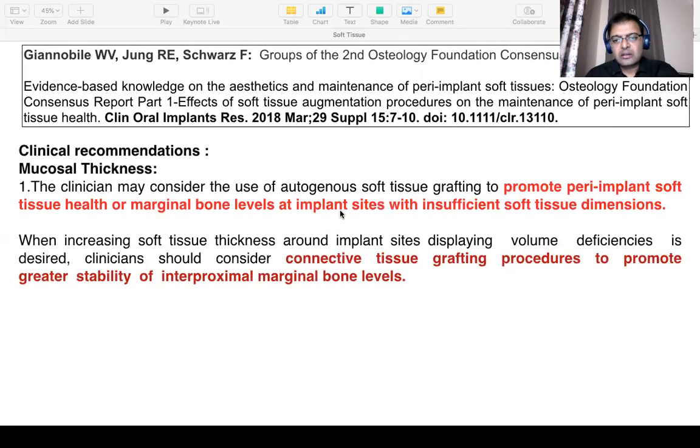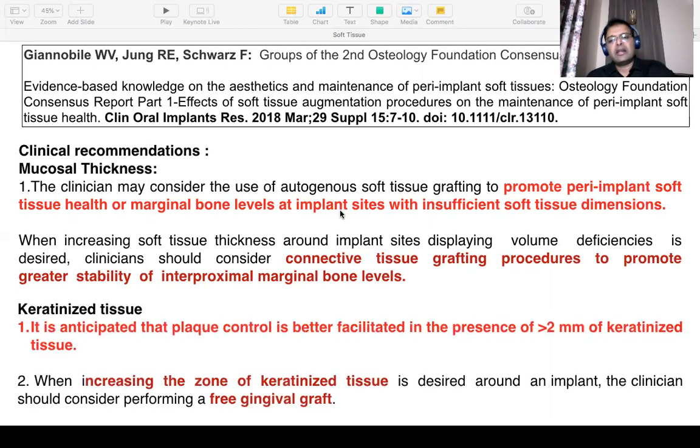This is an article which I wanted to just screenshot and remember. The lines which are absolutely written in red, which I've highlighted in red, are from the Osteology Symposium consensus conference. Autogenous soft tissue grafting to promote peri-implant soft tissue health or marginal bone level at implant sites with insufficient soft tissue dimensions has to be considered. Connective tissue grafting procedures promote greater stability of interproximal bone levels.